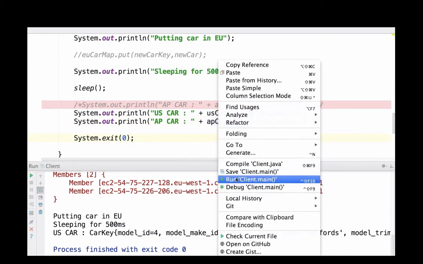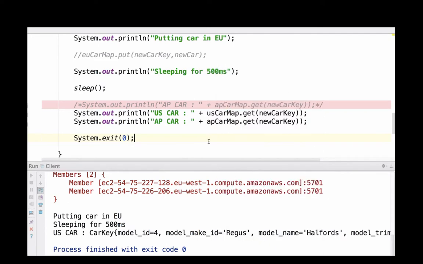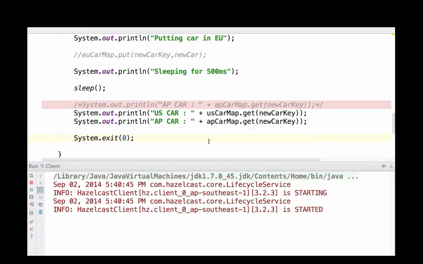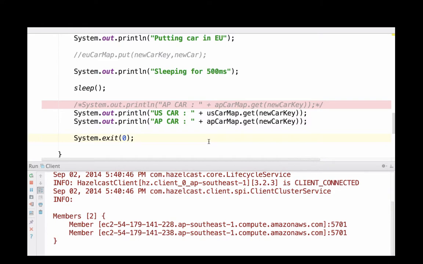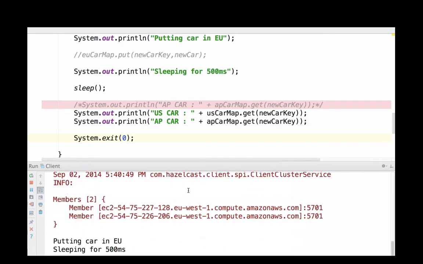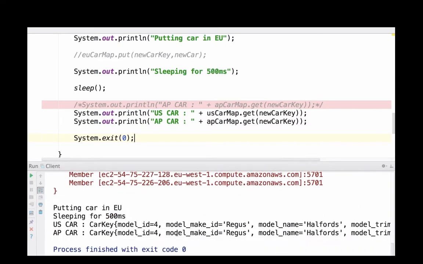Run that. There it's made its connections to Asia Pacific, and there you go. There's the same car, and we've gotten that from the US cluster and the Singapore cluster. Okay, so that's WAN replication.